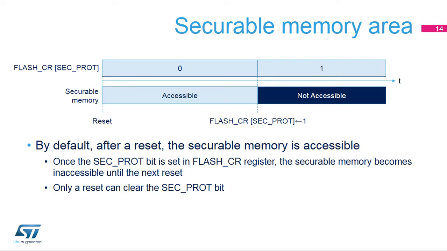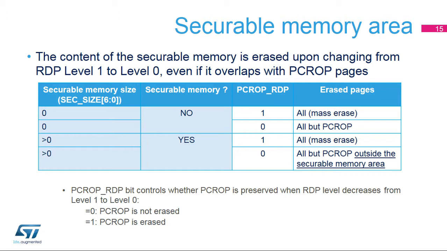When software sets the SECPROT bit in the flash CR register, the securable memory is no longer accessible. In case of secure boot used to perform image authentication and decryption, the SECPROT bit is set to 1 when the authentication is successful, just before branching to the first instruction of the image. Once the SECPROT bit is set, it cannot be cleared by software — the only way to clear this bit is to apply a reset. Code present in the securable memory may decide to erase part or all of the securable memory. Furthermore, changing the flash read protection level from Level 1 to Level 0 triggers the erasure of the securable memory.